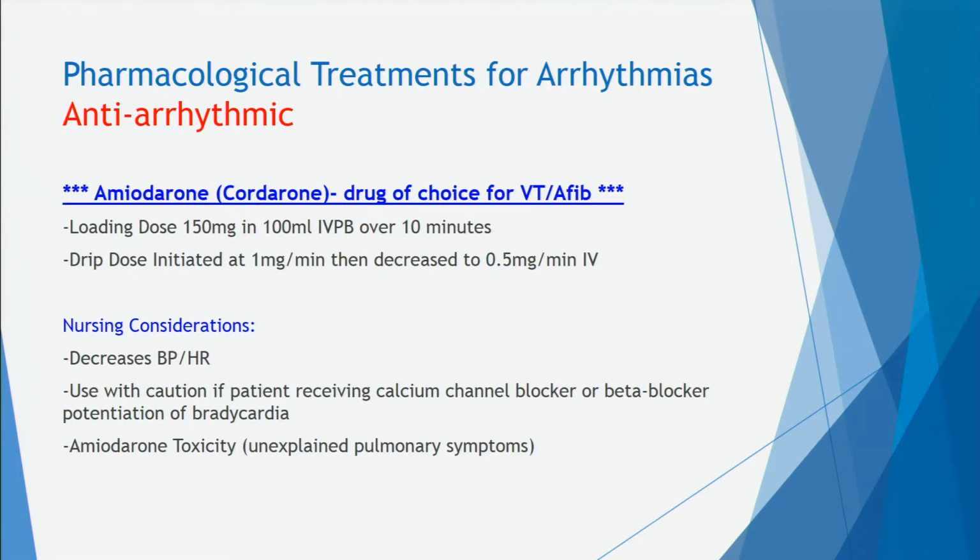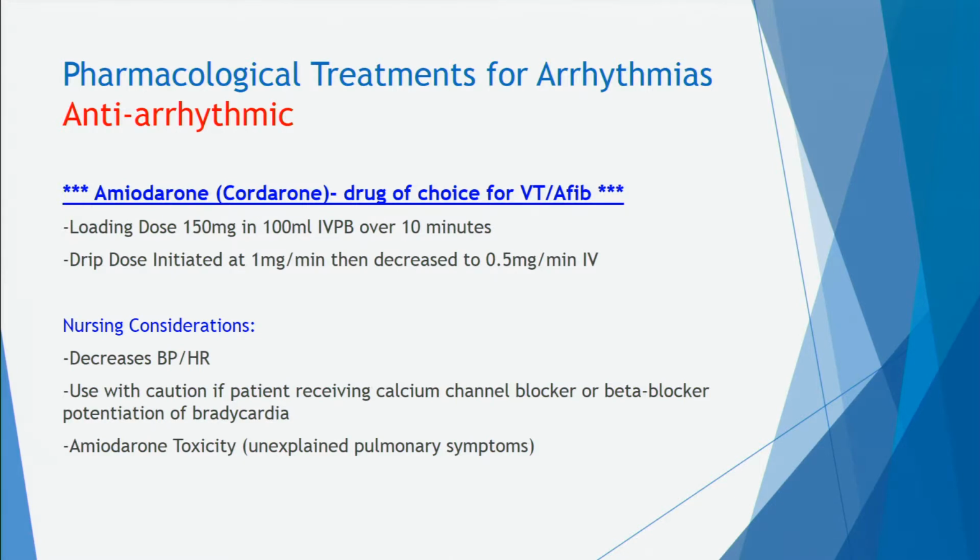Just a little bit about antiarrhythmics, because that is one of the most common post-op complications. I did give you a little bit. So amiodarone is typically the drug of choice for VTAC or AFib. Do y'all use amiodarone at all in the PACU right now? Ever? Typically, there's a loading dose, so you'll give a bolus, and then you'll start an infusion. That'll stay on as they try to transition them to a PO version of this. Sometimes these patients may already be on PO amiodarone, but I just wanted to give you some considerations.